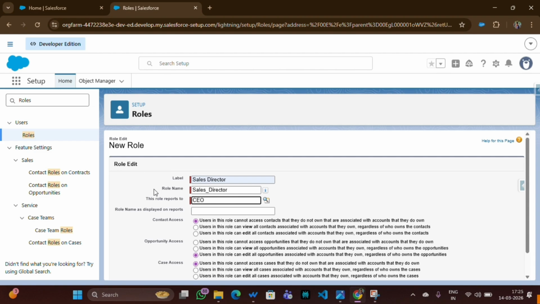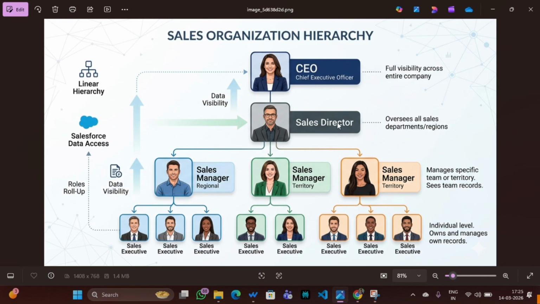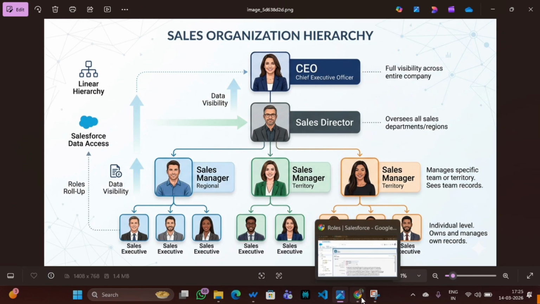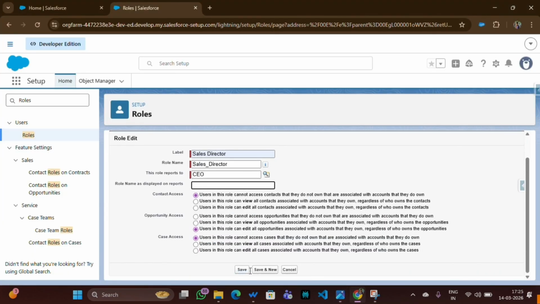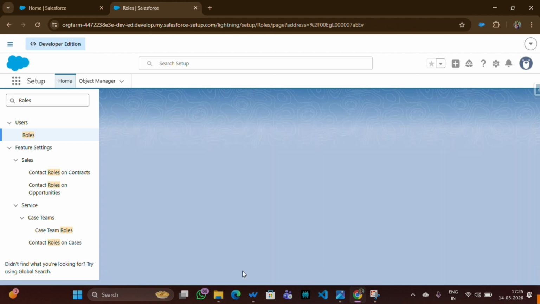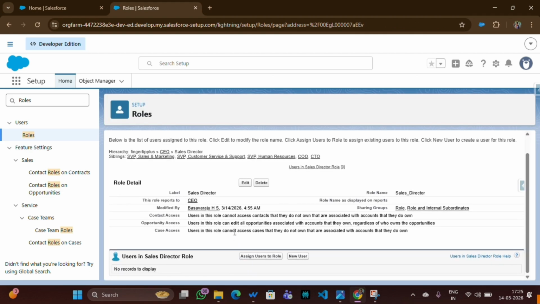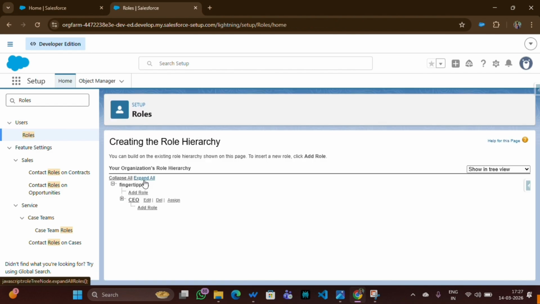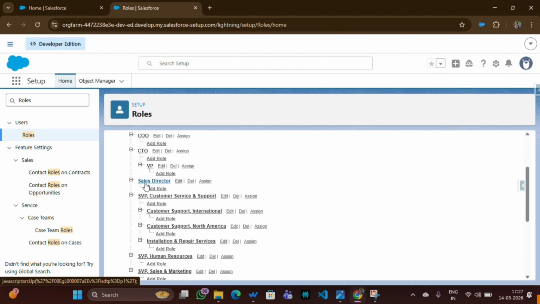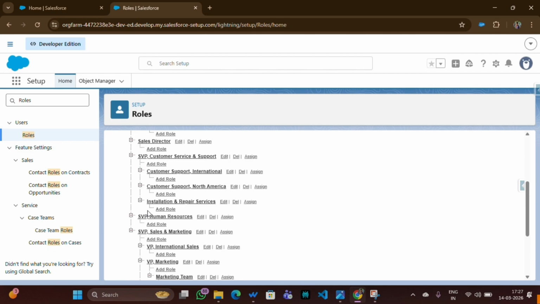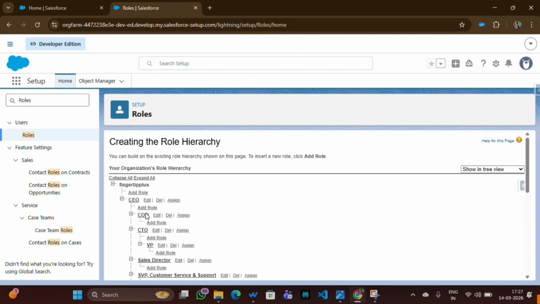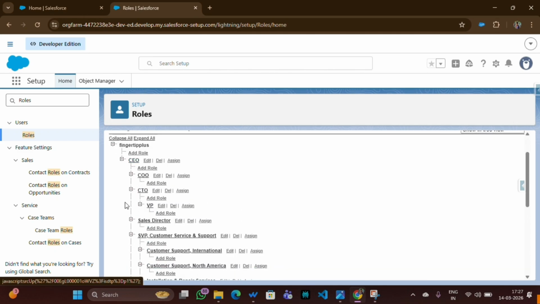The sales director reports to the CEO, because in our role hierarchy, the sales director reports to the CEO. Then click on save. Once you save, go back to roles again and click on expand all. Here I have other roles also; I don't disturb any others. So what happened? Under the CEO, we created one sales director.